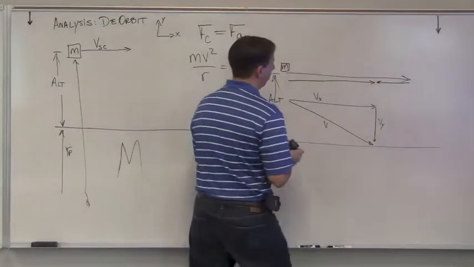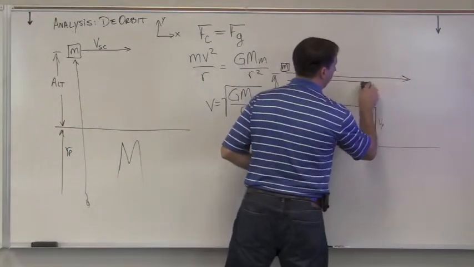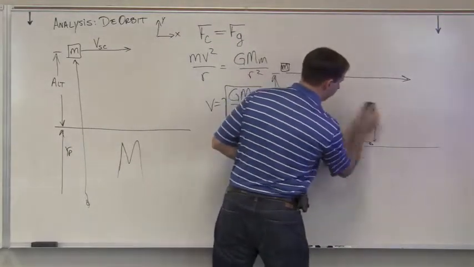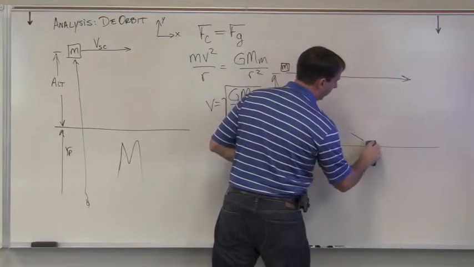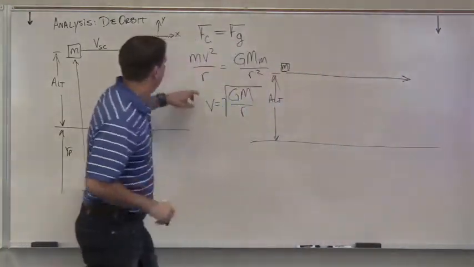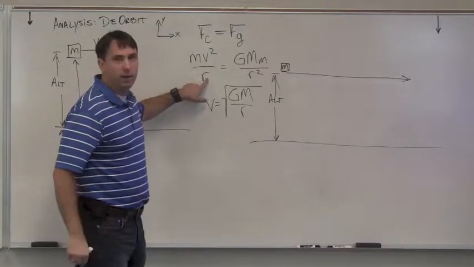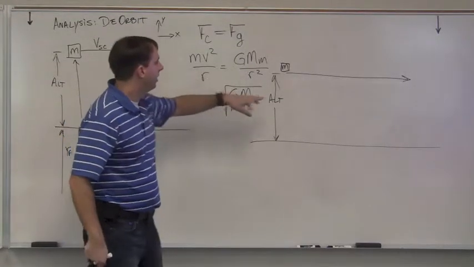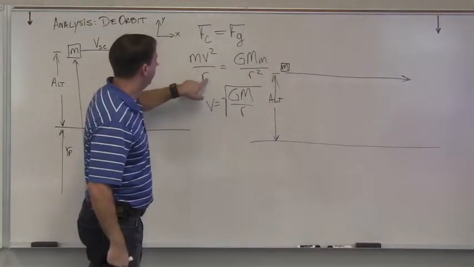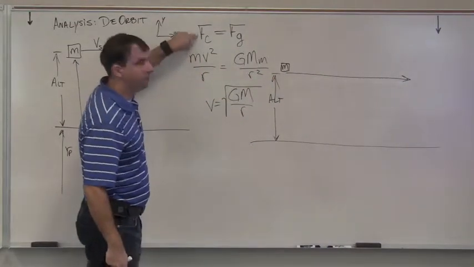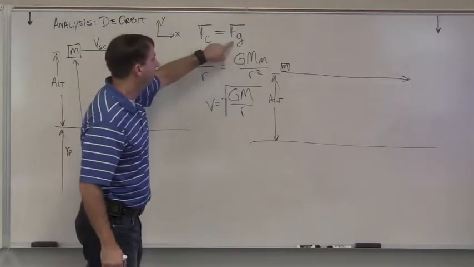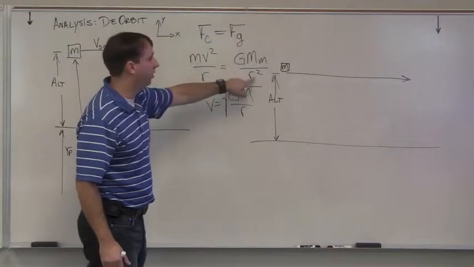The other way to do it is, if you remember, we have altitude and velocity to play with. We just played with velocity. Let's play with altitude now, or radius, but altitude is the way we play with radius. So if we were to decrease our radius at a certain velocity, what would happen to this equation? If we decrease this r, this F sub c gets bigger, right? Because it's in the denominator here. If we decrease this r, F sub g gets a lot bigger because it's r squared.